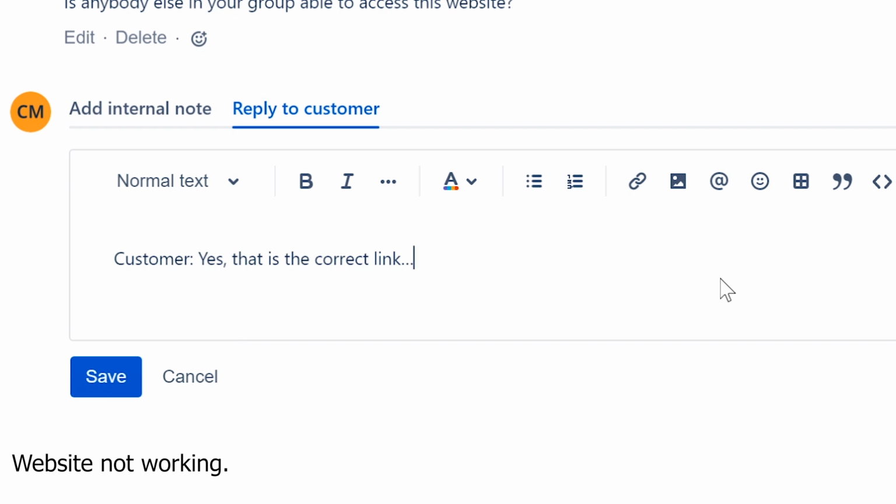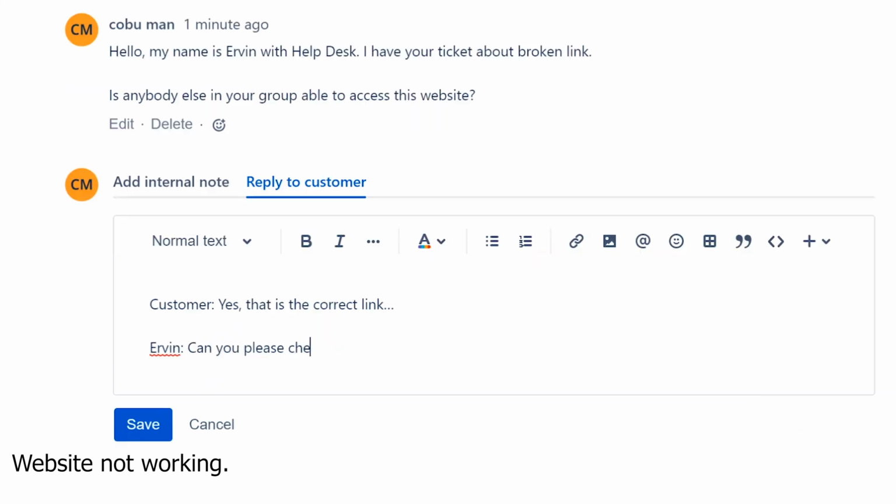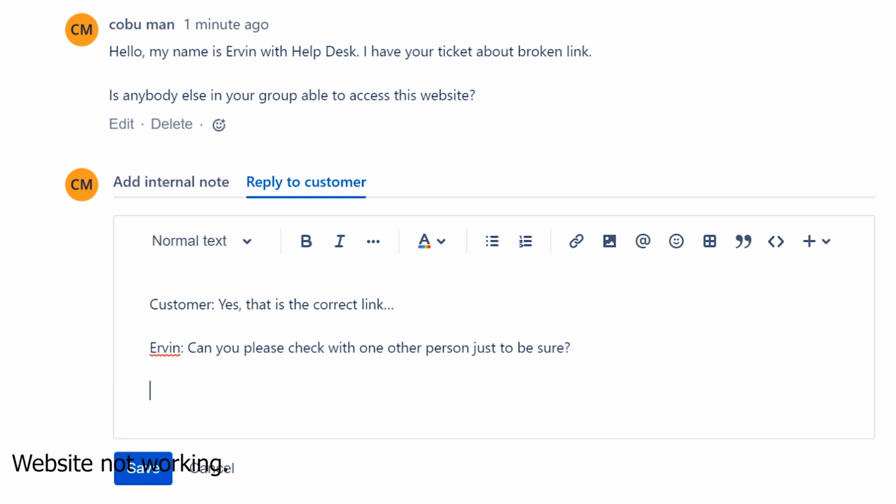Then what do you do? If you're still suspecting that it is the wrong link, you can say, can you please check with one other person just to be sure? And then they might come back, usually after a little bit because they are probably checking, and say, yes, it's working for them.